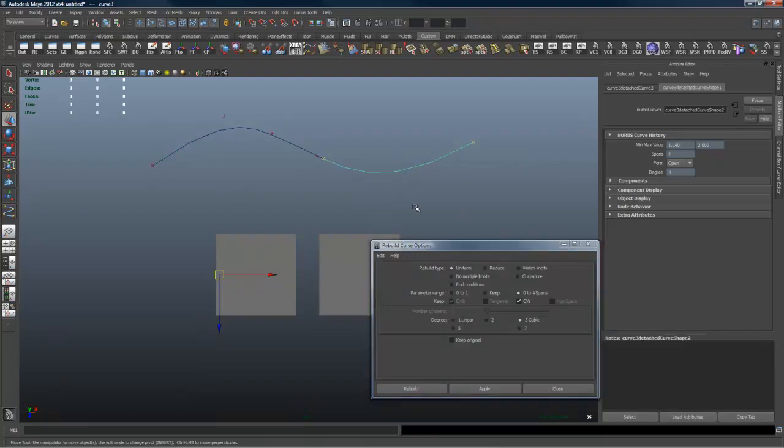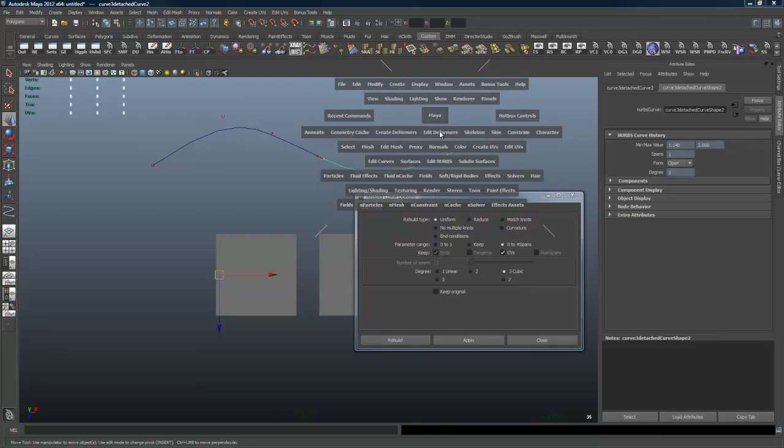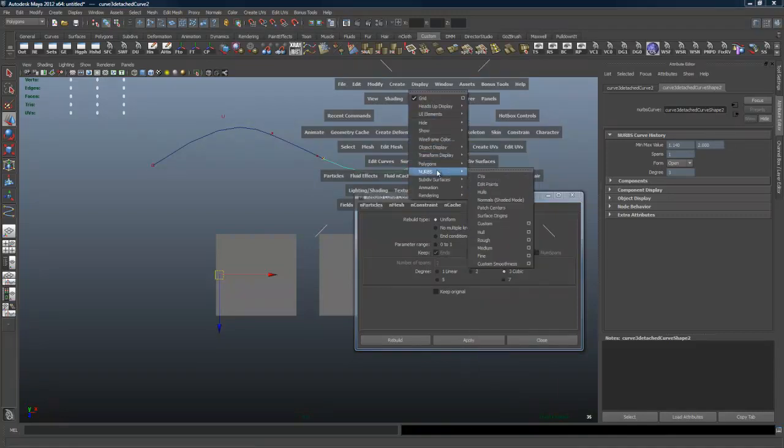And if I come down here and do the same thing with this one, you see it's one span, and it's not uniformly or evenly parameterized, but if I come in here and I just rebuild it with CVs and uniform, boom, now it doesn't change at all, and it goes from 0 to 1. And if I undid that just very quickly, but I turn on the CVs, let's see if there's any change that's going to happen there.